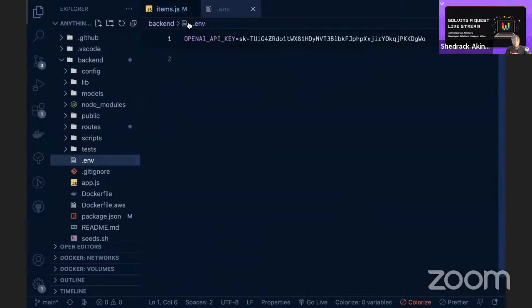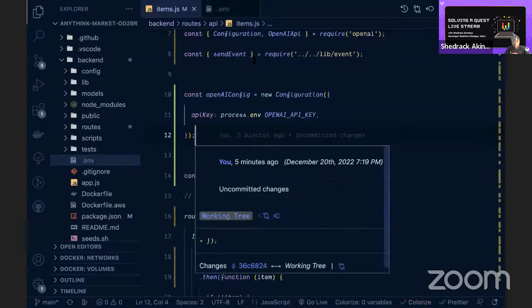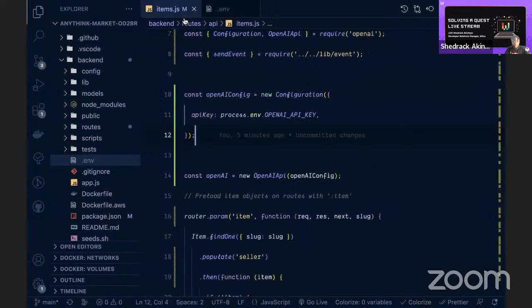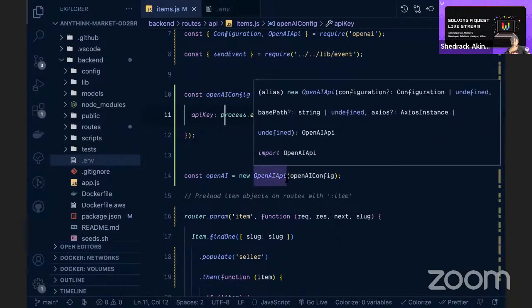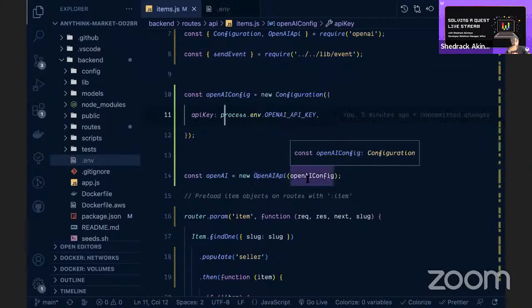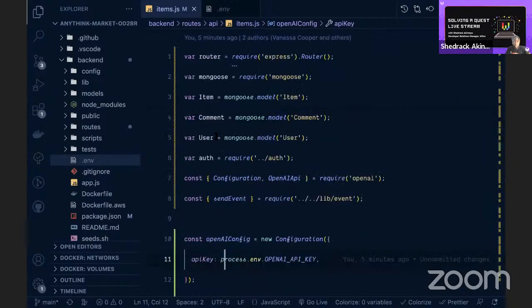The issue here is seeing if OpenAI, okay. So we need to check OPENAI_API_KEY. Yes, we did this correctly. OpenAI, new OpenAI API. We did this correctly. Then OpenAI config, this is correct.